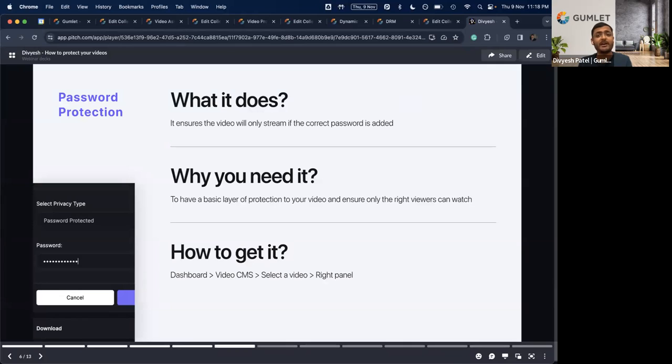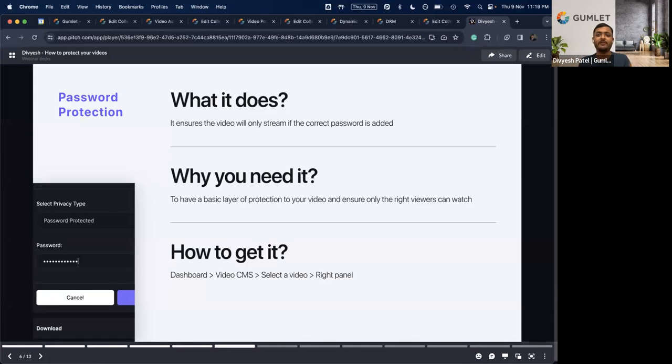The next one is password protection. Now, password protection wouldn't work for marketing videos. So let's say you have a product explainer on your website, you don't want to use password protection for that. But let's say you have some videos that are only available to select users, or if someone pays for the subscription or pays for a view, that video is allowed to them, and you don't want to do any coding or any technical implementation at your end, then this is another very simple way to enable some sort of video protection, which is password protection.